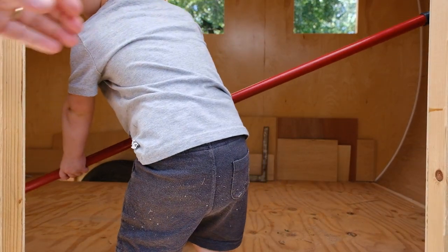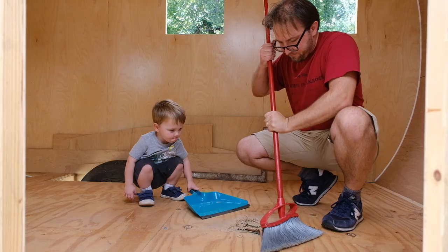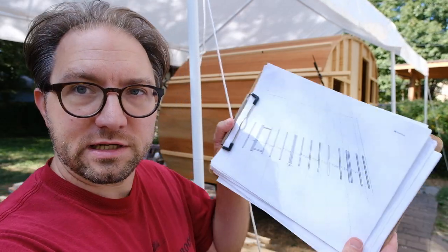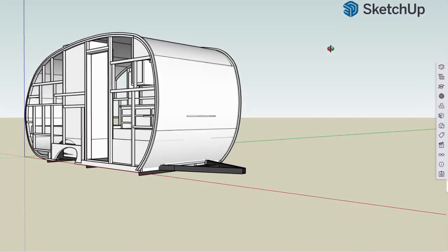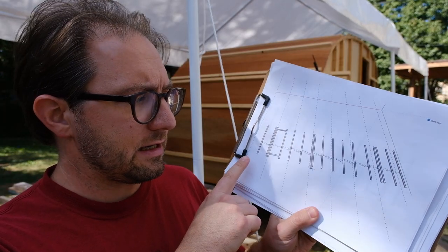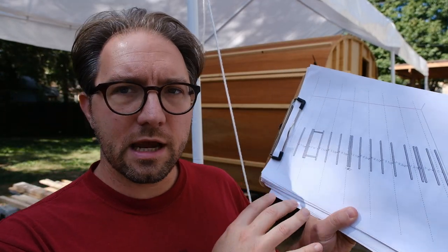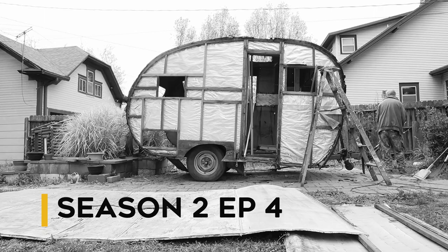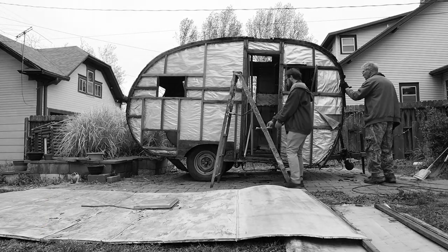Okay, so Simon helped me clean out the camper this morning so I could see how many joists I had left to install. And I may need to cut a few more because a couple of the ones that I had originally cut kind of warped and got sort of funky. So, but what I also did, I went back to my SketchUp, and when I was taking the camper apart, I had recorded the distances all the way around the outside of the camper between the joists, just so I could get an approximate idea of where they needed to go and how many there were and where they were.